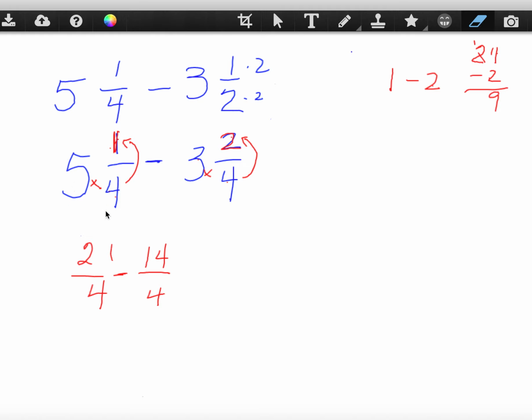Now I've regrouped all these whole pieces and cut them all up and thrown them up into the top. So I have 21 pieces. Now I can subtract 14 from 21. So I can come over to the side and I can do my 21 minus 14, do all my borrowing.